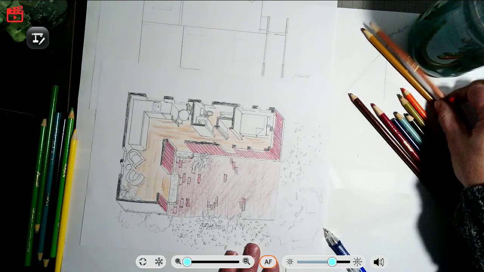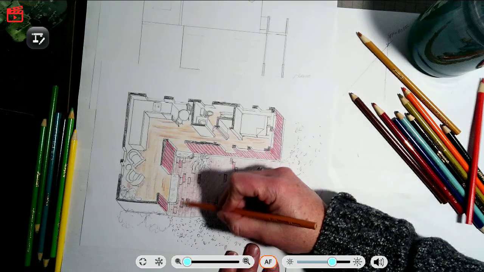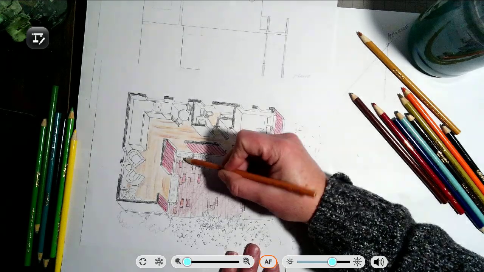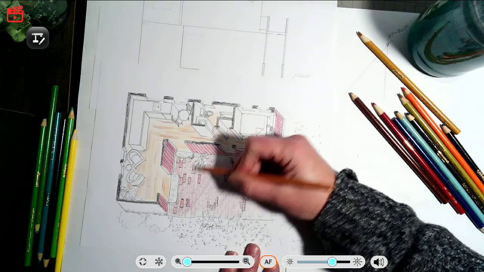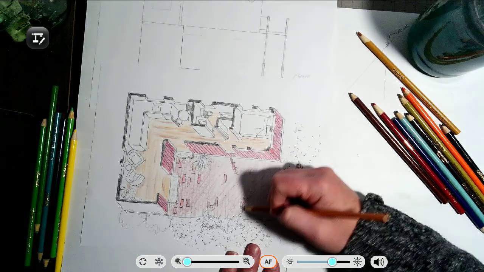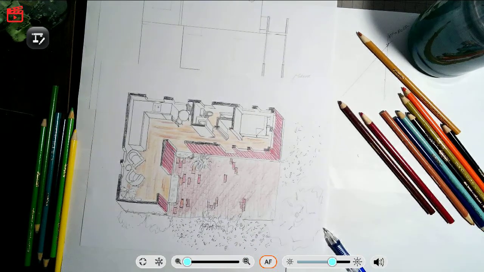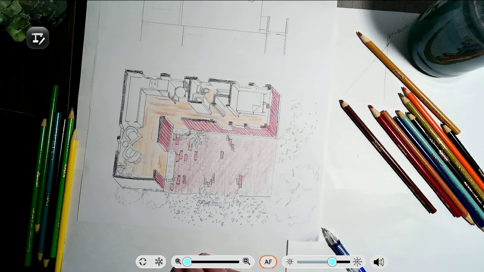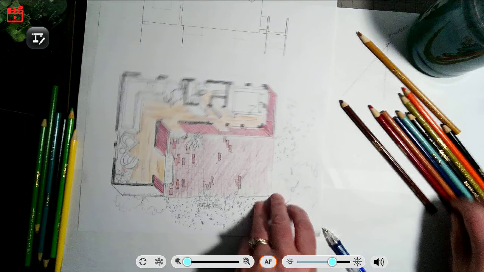And maybe we even have some gold. There's a lot of variations, in other words, in this brick that we might see. We can leave some of them with that lighter wash that we have in the background. So now we can kind of get a sense that those bricks have got some variations in color. So let's add some gray.